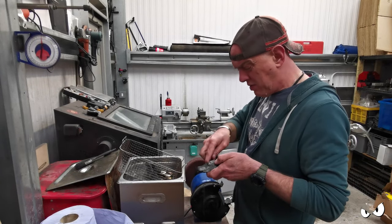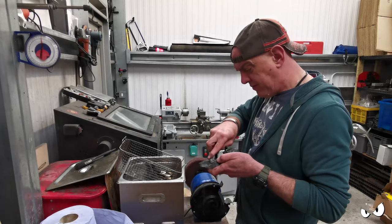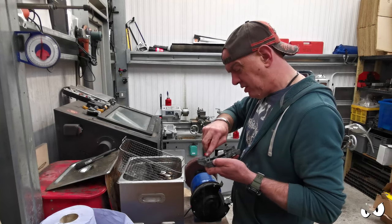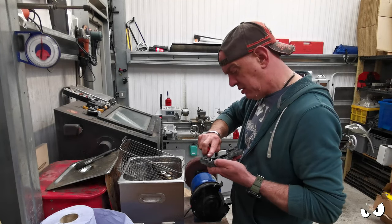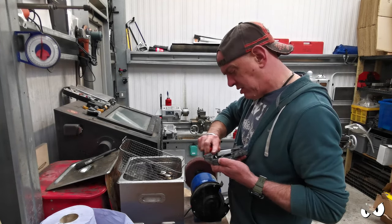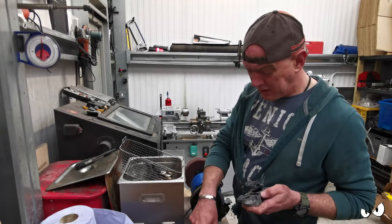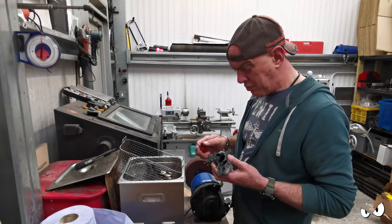I am cheesed off that one of them didn't have a spring, but I'll just get another spring for the brake pads. That'll be alright. There's no reason why I can't get the rest of this stuff done, and get them onto the forks with those discs and see if everything lines up as it should be.